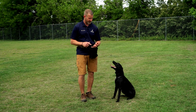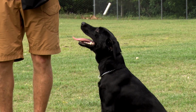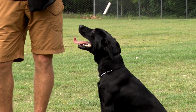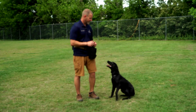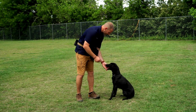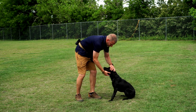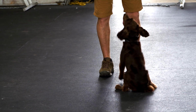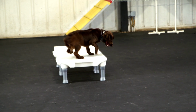And we have practiced sit, down, here, heel, and many of the movements that are in general heel obedience. And she doesn't know she's training because she's eating. Very nice. Now that James has shown us several training tips, let's head back inside and see what your dog can look like after 4 to 6 weeks of consistent training using the Delta SE training system.